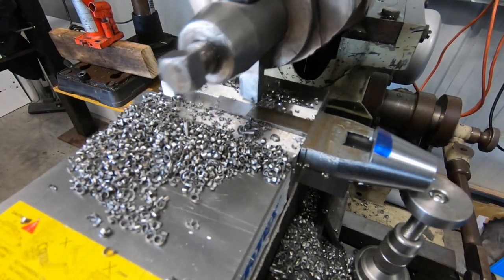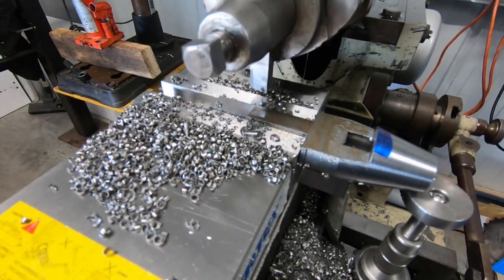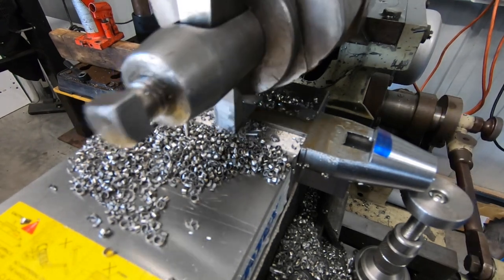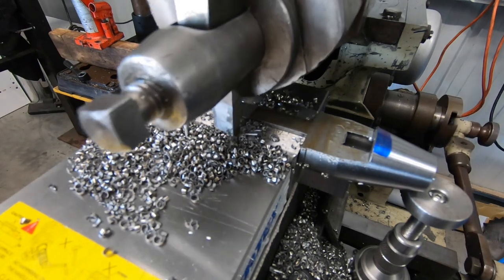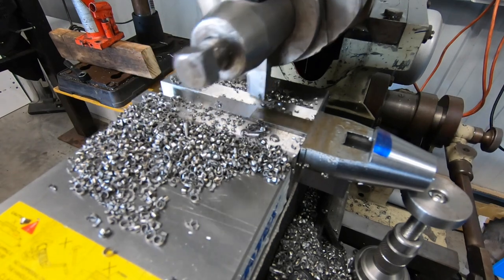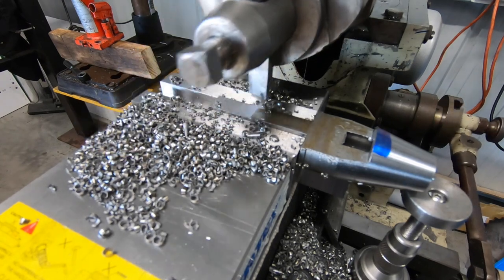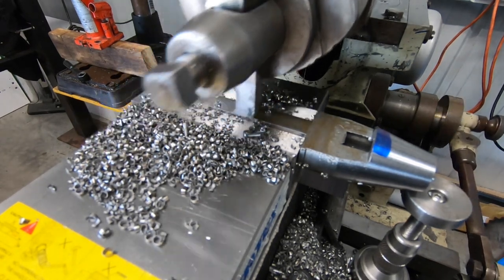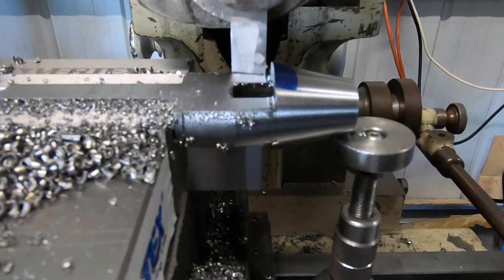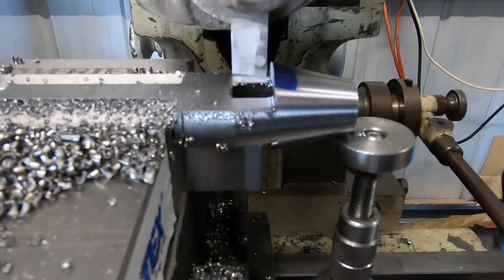So I'll do this pass, I may measure it again, do another pass, and then it'll be back into the lathe to form the back side of the taper. And it hasn't taken all that long to do this side, probably half an hour, three quarters of an hour. Well, I've been in and out, about to go and make a cup of tea and all that sort of stuff, so it's taking a bit extra time. Anyway, that's where I'm up to, guys. Cracking along just nice. This is the final cut. Sneak up on that edge.